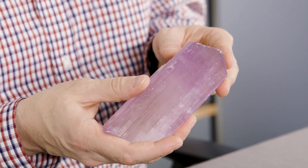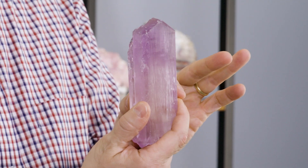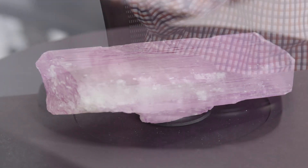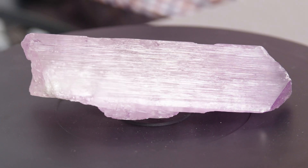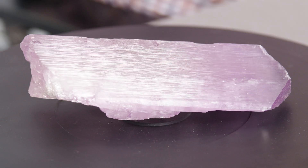Thanks, Sam, for introducing this rock to everybody today. Sam noticed that beautiful pink-purple color. These lines are striations right along the front, and on the back she noticed these almost splintery shapes and fractures. The flat sides and that pointy top are there because this is a real crystal — a crystal of a mineral called spodumene. This isn't just any old spodumene; this is gem-quality spodumene, so we can also call this kunzite. This incredible kunzite spodumene comes from Afghanistan. Spodumene usually grows inside igneous rocks called pegmatites — we talked about pegmatites back in episode 34 — and pegmatites carry some special ingredients that allow minerals like spodumene to grow.